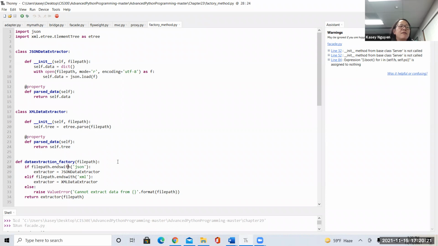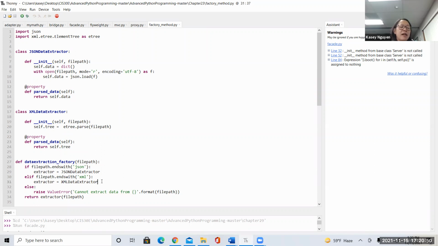If the file ends with JSON, it's going to extract using the JSON data extractor, which we define as a class up here, so its member method would then be used. If the file ends with XML, then we would use the XML data extractor, and again, we define the class here, so within it, it has the member method.